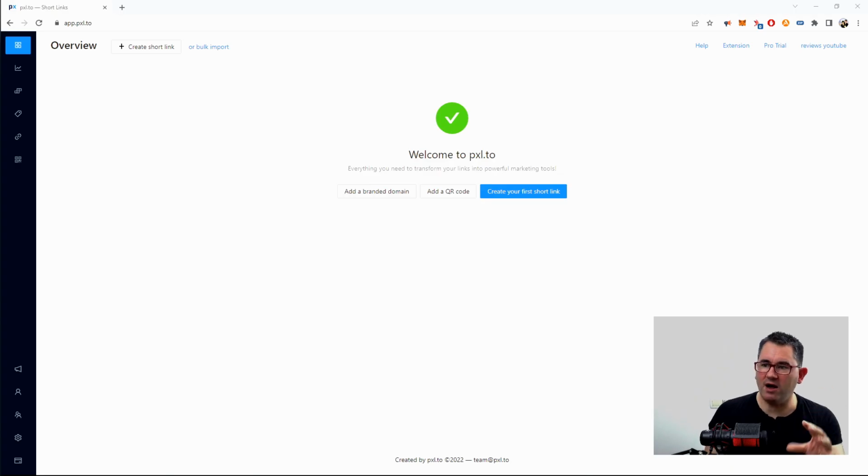Okay, so here we are on the app.pxl.to. Now, basically there's a free trial that you can join up with as well, so you don't have to put any credit card in or any of that information at all. In fact, you can start using this product as the free trial, and then the pricing is very fair anyway. So if you do decide to carry on with it, obviously you would then have to put in your credit card information. But the great thing is that you get to test out the software before you even go through that process. So that's the great thing about it.